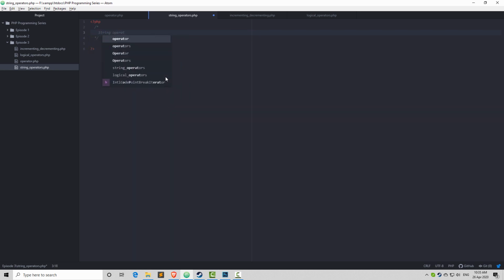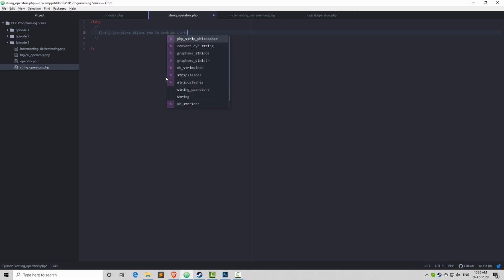String operators allow you to combine strings using the concatenation symbol.